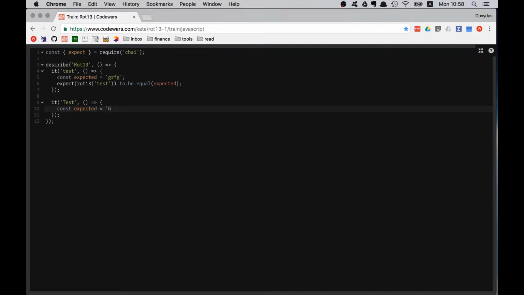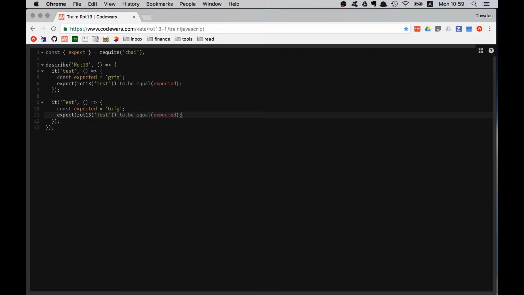Yes, it's gonna be exactly the same thing, just with the capital first letter. And then expect ROT13 with test to be equal to the expected.